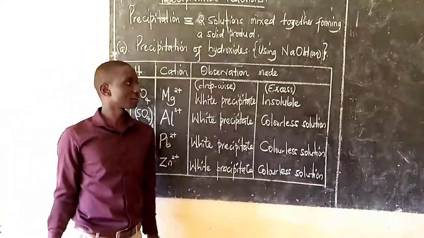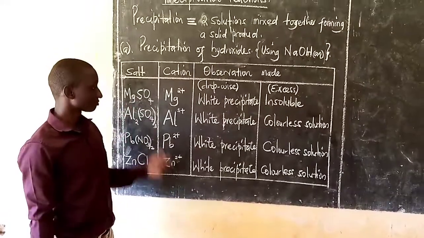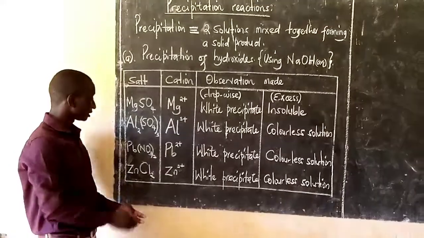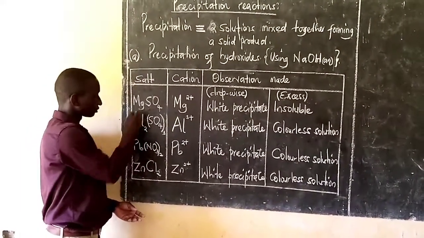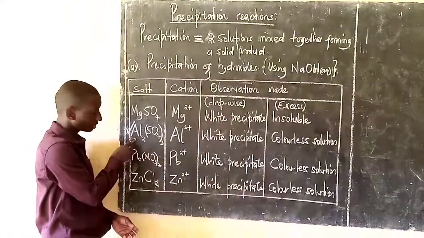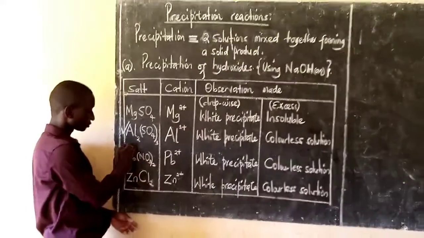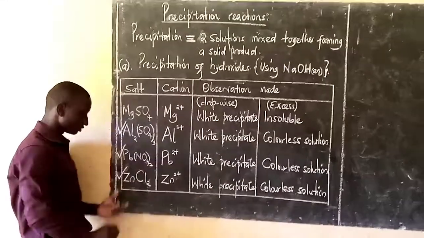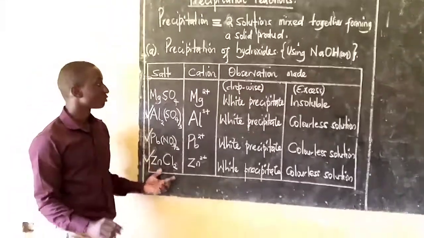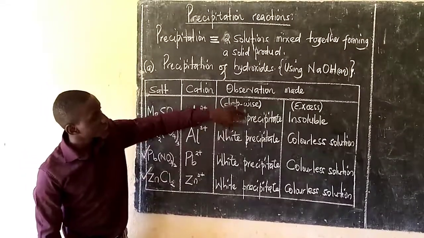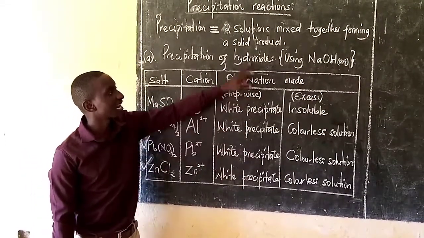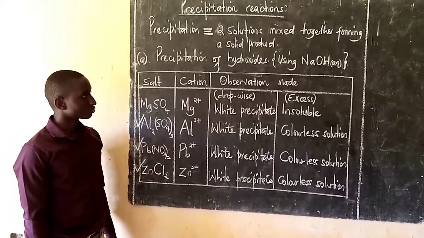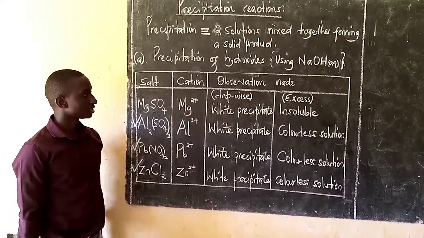So from what you have so far done in coming up with the ionic equation of this magnesium sulfate, I take it that someone can be able to outline the ionic equation for the precipitation of the solid using aluminum sulfate, for the precipitation of the solid using lead nitrate, and for the precipitation of the solid using zinc chloride. Recall, what are we precipitating? All these white precipitates that are coming out are hydroxides of the metals within the salt. So try out and see that things can come out.